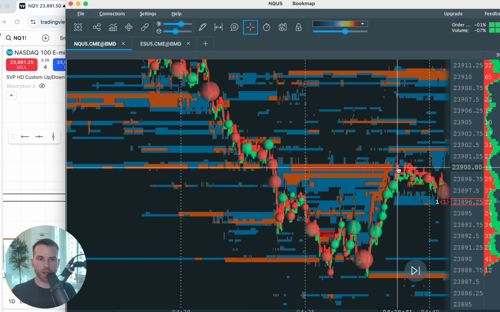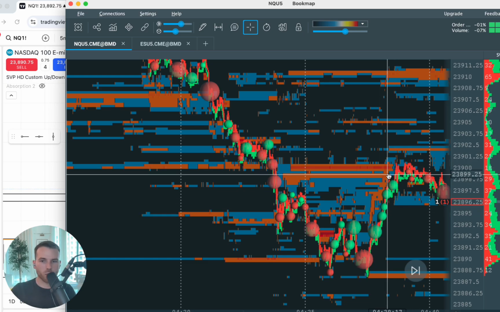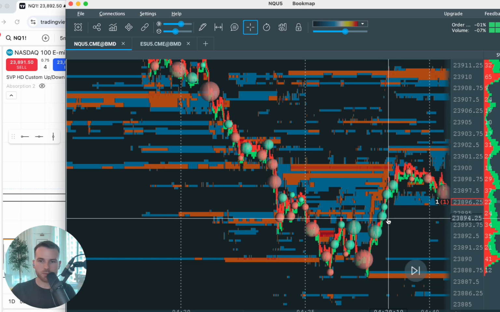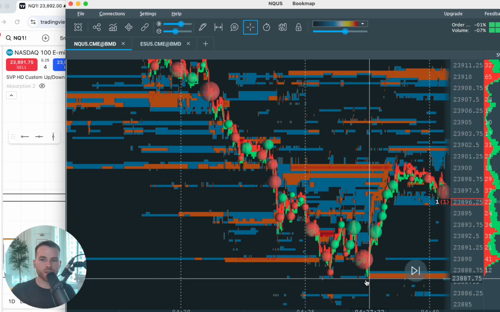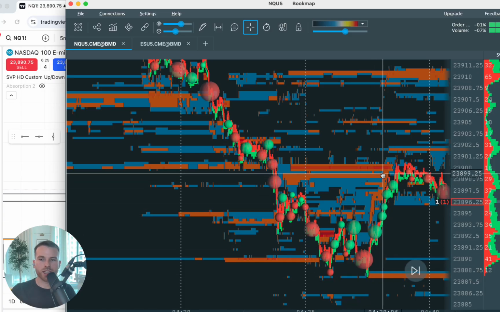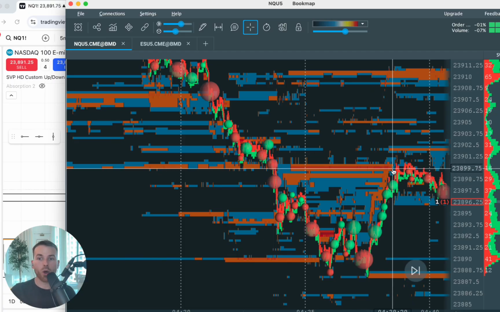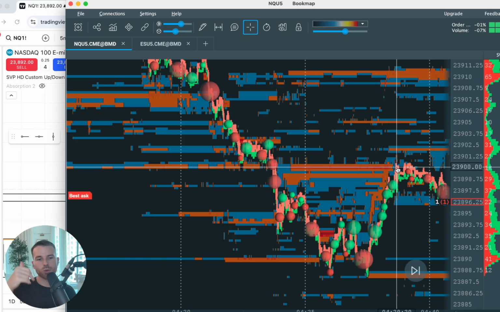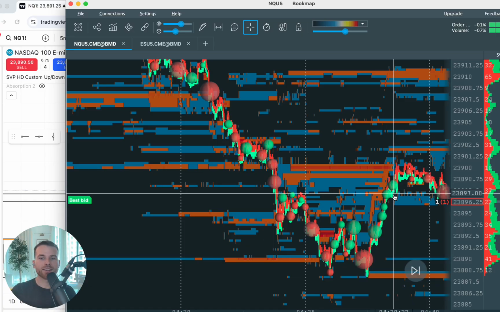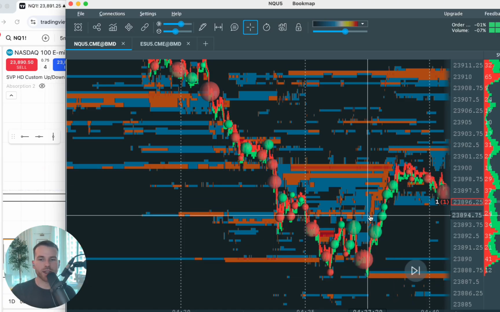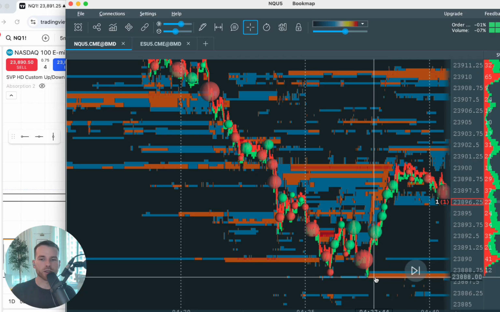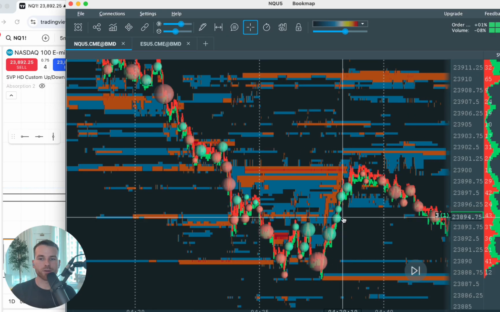More than enough. If you enter with a couple of contracts, more than enough. And this right here would have been a 1-to-1 risk-reward ratio. So you get in here, obviously your stop loss should be right there, your take profit is right here, and then you just see what happens. You either get out all the way, or you scale out your first contracts here and see where the market takes you, and then you would move the other contracts that you still might have to break even and see what happens.